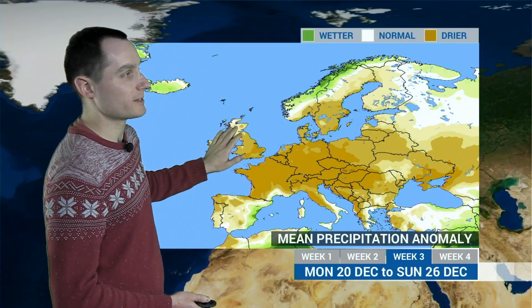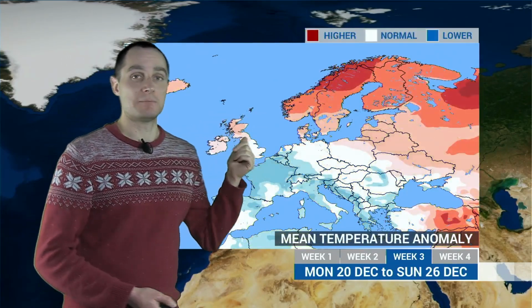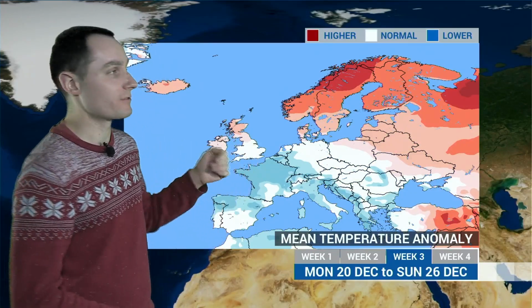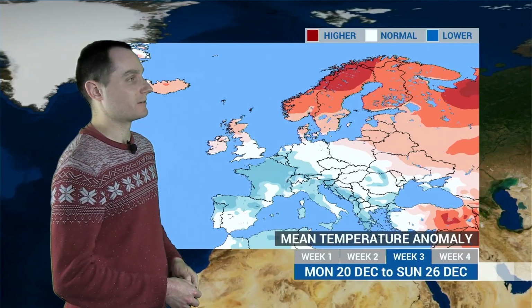But get towards the northwest of the UK, here we've got near normal rainfall with fronts coming in off the Atlantic around the top of that high, and that's where it's going to be mildest, I think, across Scotland during this time frame. Whereas you can see that signal, that blue colour here across much of mainland Europe, showing colder than average weather with frost and temperatures struggling to get much above freezing during the day, possibly because there's not much sunshine because of the fog and low cloud, but also because the days are pretty short at this time of the year as well.